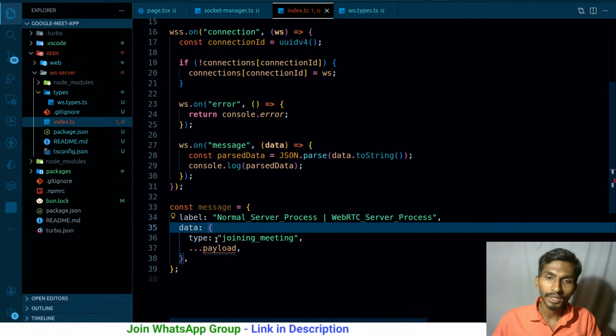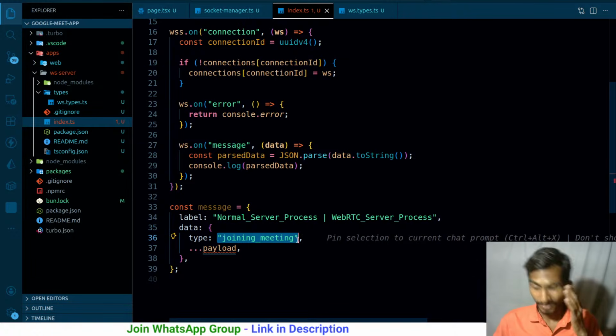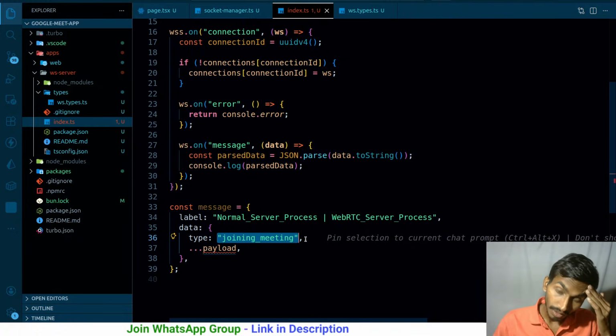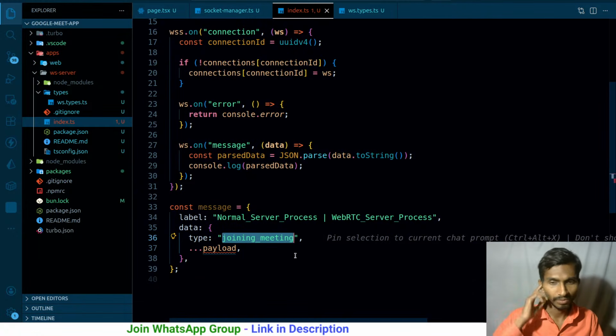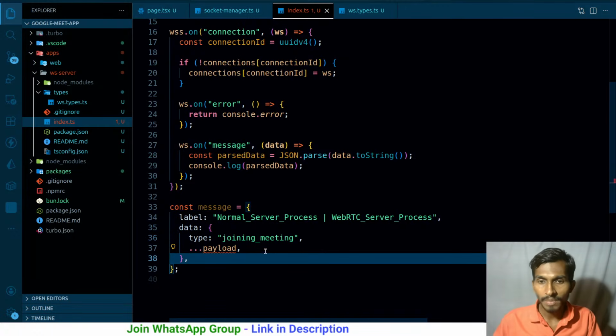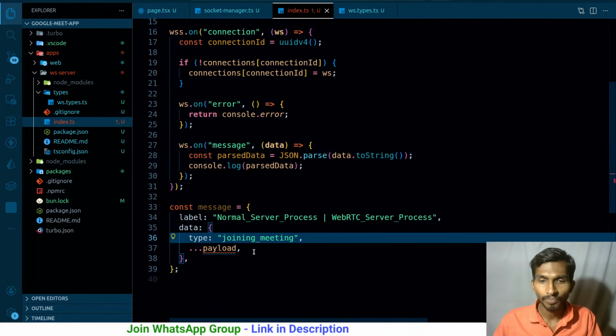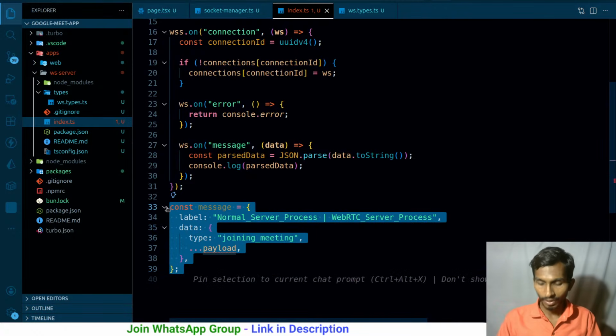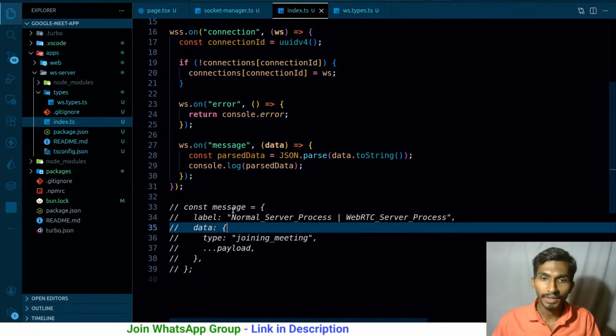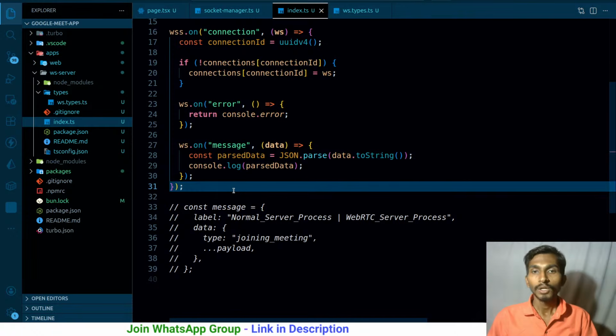And when it comes to data, the data type can be many types. It can actually have many types. In that case, it's okay. Type in the sense, this is actually gonna be an event, so we will be just simply checking the type, and on the basis of that we will be getting the things done. And then here we will have some payload. So this is how it's gonna be going ahead. For now I will be commenting this, and later of course this is gonna be really useful. So this much we've done.